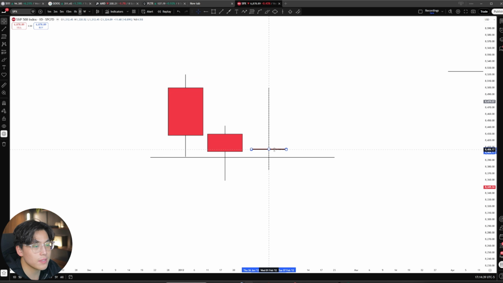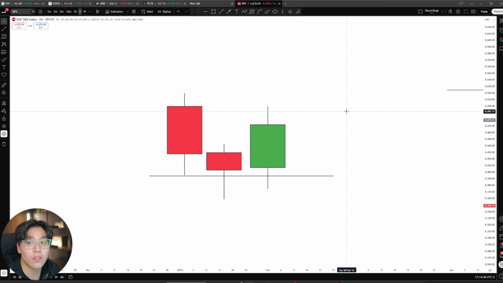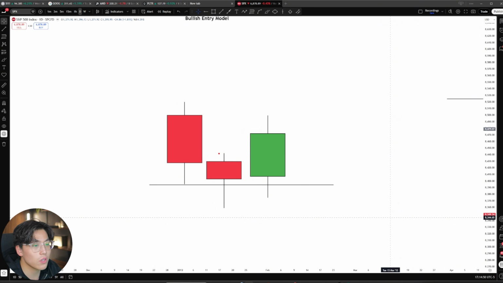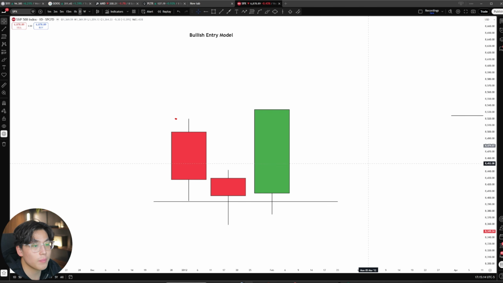But let's say, for example, right off the bat, price pushes lower and then ends up pushing all the way back towards the upside and closes green. Now this is a lot different of a scenario. For me, this looks a lot more bullish because price is now closing above our previous candle high. This gives me a good indication that price wants to push back up towards our high of day and above. If price closes above our first candle, even better. This is giving me extra confirmation that it wants to have a strong bounce and continuation towards the upside.